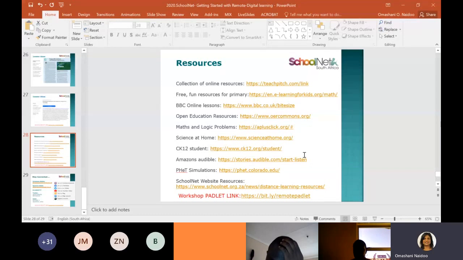So all of these tools that I've shared, Zoom is free, Flipgrid is free, Wakelet is free, Padlet, the one that we're using for our questions, is also free. I've tried to give you the free versions, but Teams is not fully free, but it's free for now. But Office 365 is definitely free, and Teams is available there. However, not all of the functionality is available, but it's available for now. Okay, thank you very much.